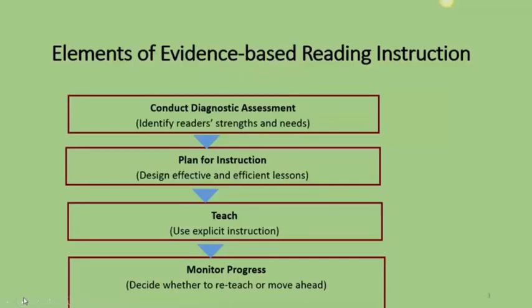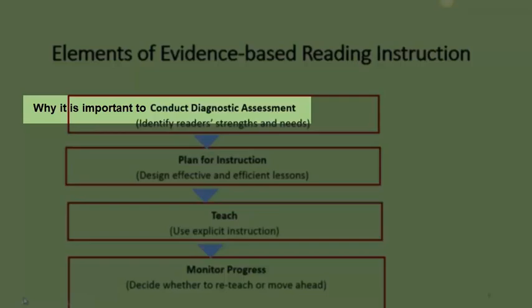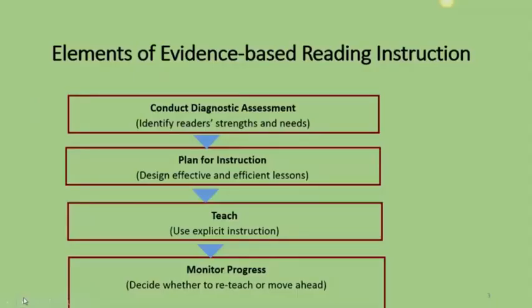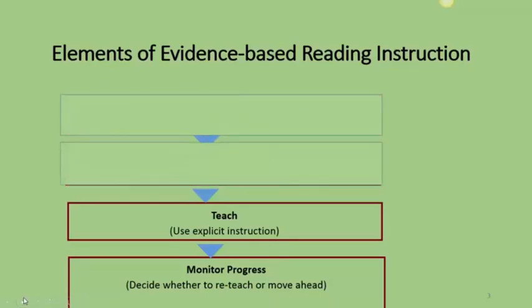Again, we've seen this chart earlier during this webinar, but now we have already discussed how to conduct diagnostic assessment, and actually we didn't discuss how to conduct them, but why it's important to do so. And as I said, we're not going to include during this webinar how to plan for instruction, because you will need to take the other EBRI specific leveled components of reading trainings to learn how to do that. But right now we are going to go into teaching explicit instruction. As you can see, the other two elements have disappeared, and we've already discussed monitoring student progress a bit. So now we are moving on to explicit instruction.